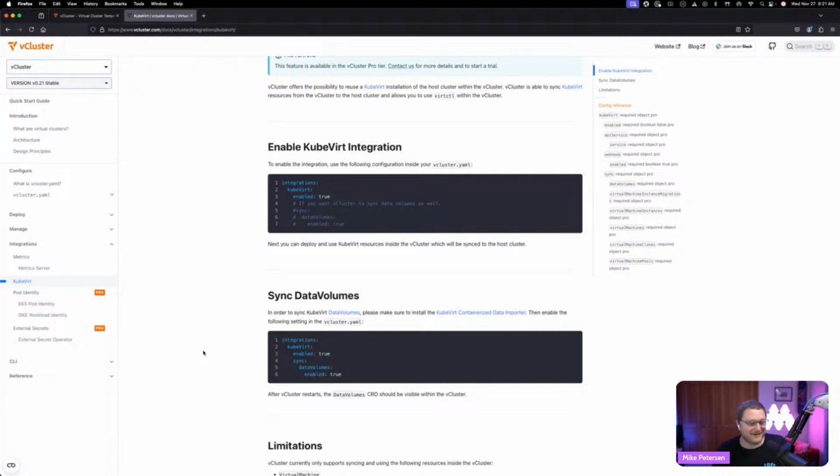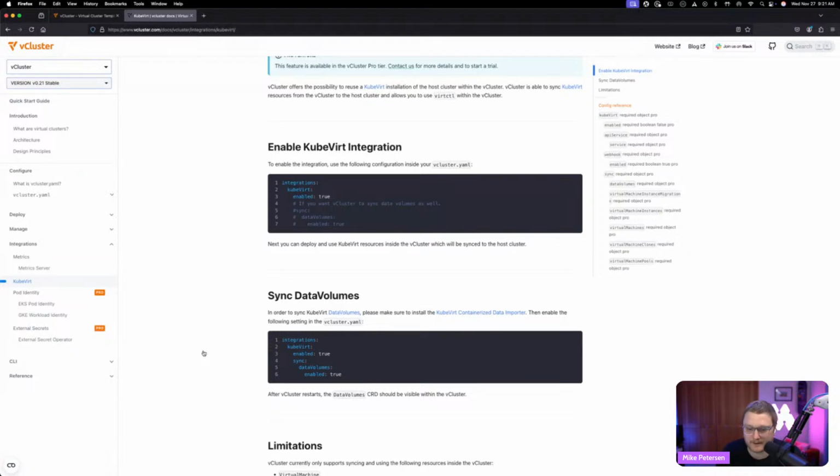KubeVirt's not really like OpenStack in a way, because you don't have an image store and all of these other things built up around it. So while it's pretty awesome to be able to create virtual machines, you're still going to have to build some of the stuff around it. Like you need to be able to host your images so that people can access the images.